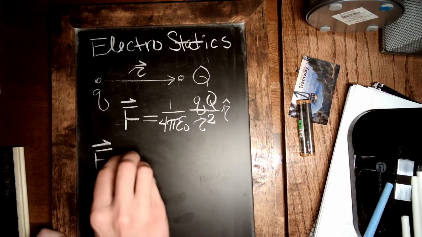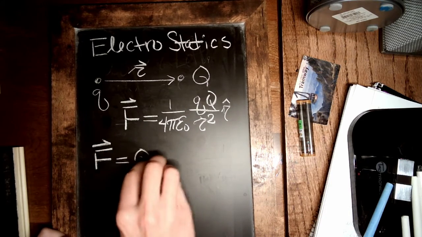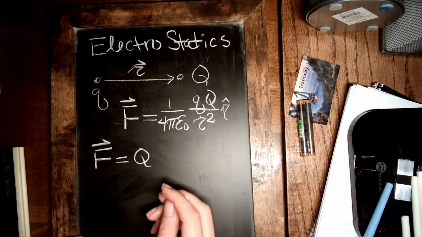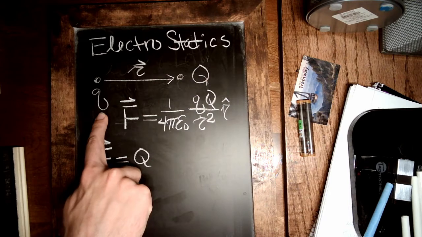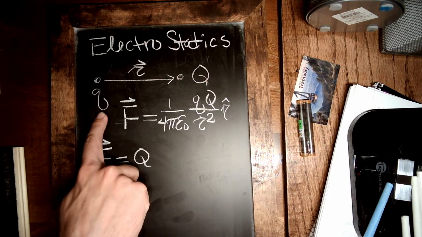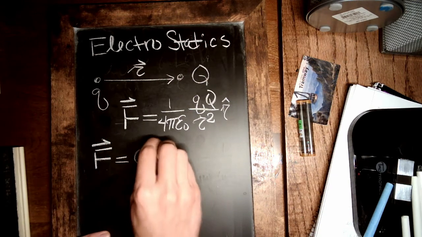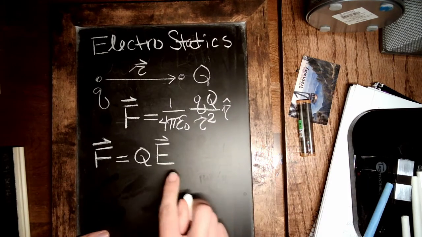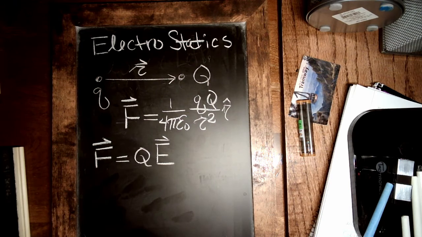we can factor out our test charge, Q, to see what would just be the effect in empty space if we only had the charge, little q, and the remaining quantity we call the electric field, capital E. So how could we define an electric field?